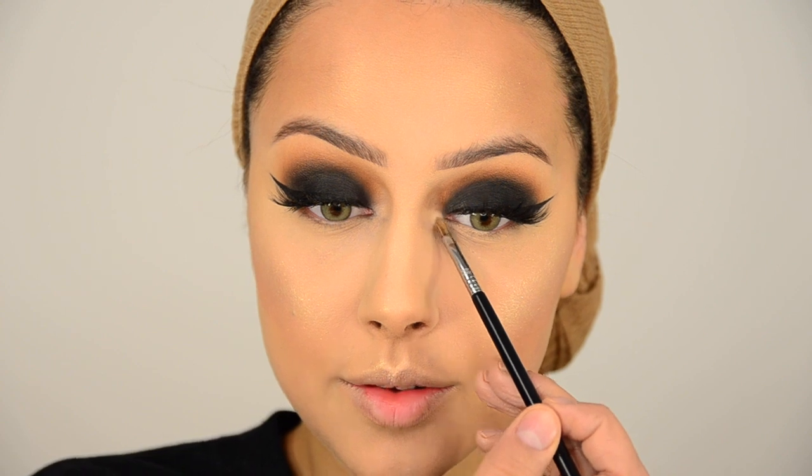I'm going to highlight my brow bone, or not. No. I don't want to highlight my brow bone. It's enough highlighted and I don't want to mess up the look here above my eyeshadow. So I'm just only going for the inner corner highlighter.